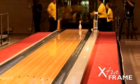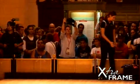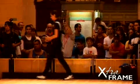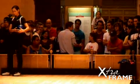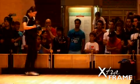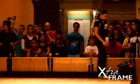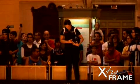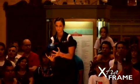And consistently coming across the head pin on the high side. Time for a move, Doc. Yep. You can see the lane. This pattern goes through a lot of transition and a lot of change, and the heat is amplifying that. So got to figure out how this surface is going to play, how much it's going to open up. And it's the first time we're seeing the long pattern on it, so this is going to be new to everybody. You can see the commuters in the background passing from the main terminal of 42nd Street. And Bolton now on the spare.